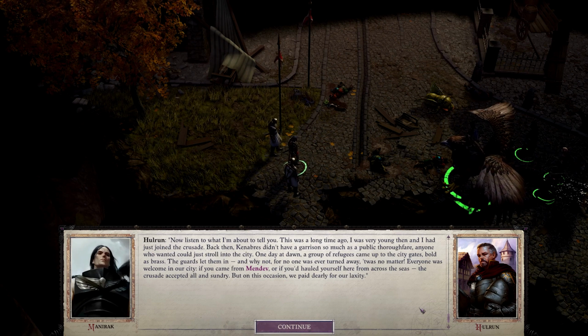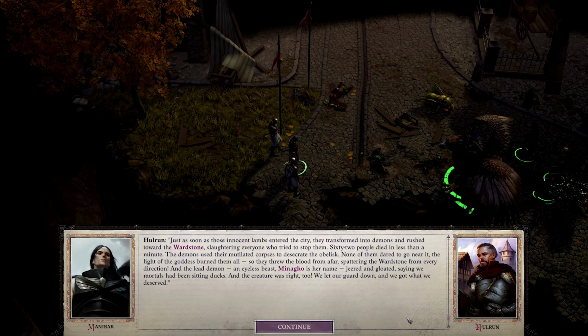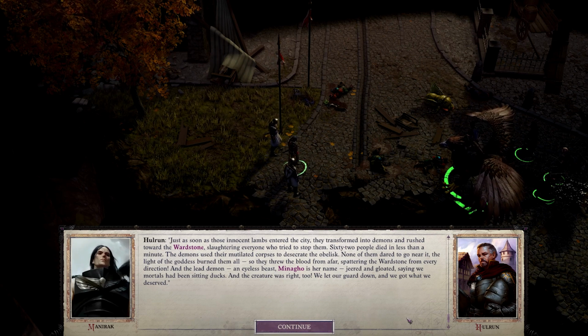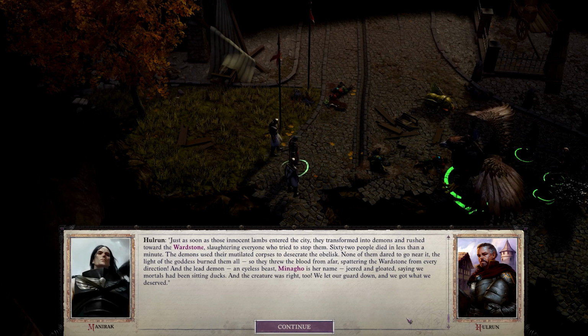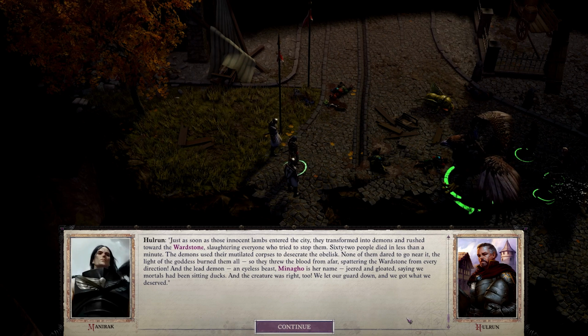But on this occasion, we paid dearly for our laxity. Just as soon as those innocent lambs entered the city, they transformed into demons and rushed toward the Ward Stone, slaughtering everyone who tried to stop them. 62 people died in less than a minute. The demons used their mutilated corpses to desecrate the obelisk. None of them dared to go near it. The light of the goddess burned them all. So they threw the blood from afar, spattering the Ward Stone from every direction. And the lead demon? An eyeless beast. Manago is her name. Jeered and gloated, saying we immortals had been sitting ducks. And the creature was right too. We let our guard down, and we got what we deserved.